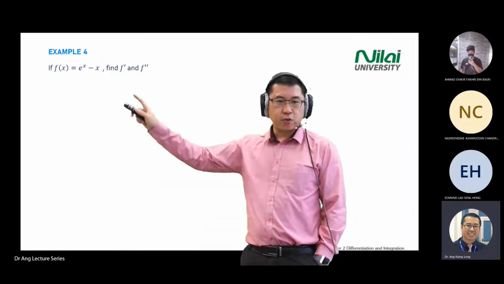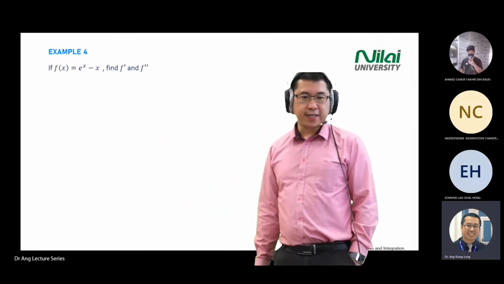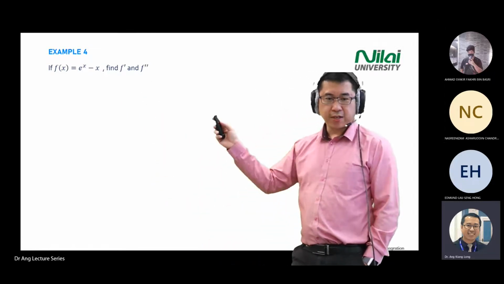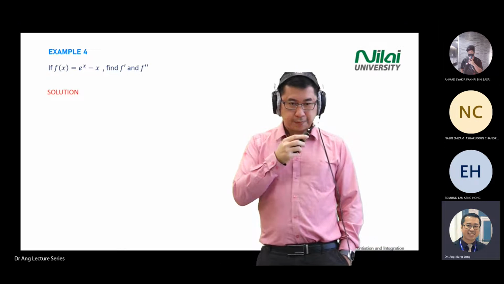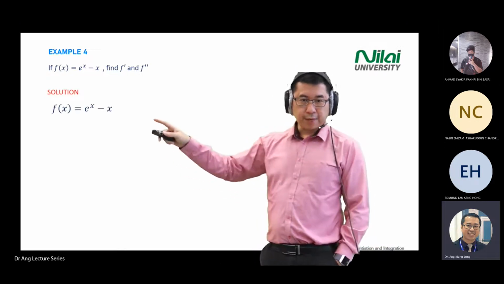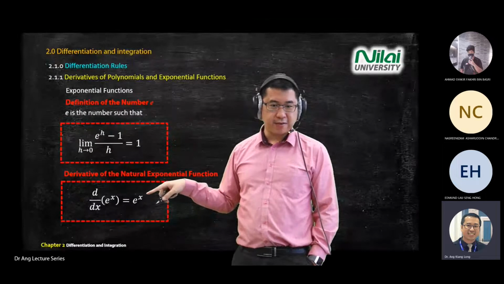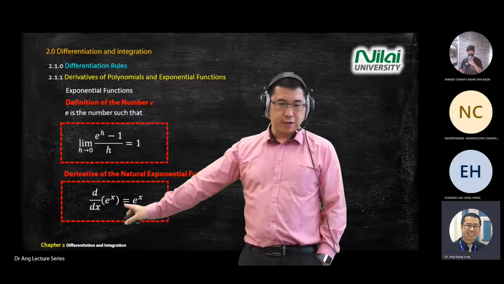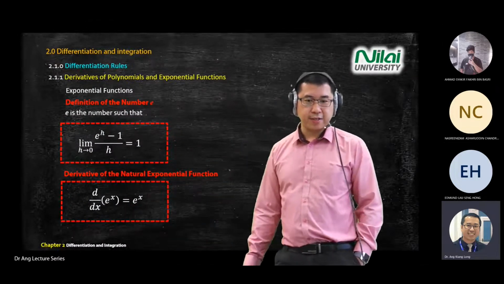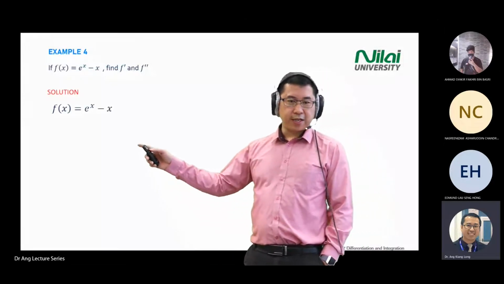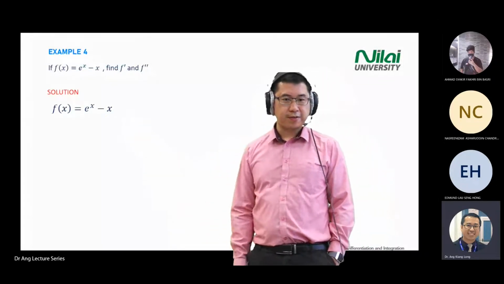You can break this into two operations: you do the e^x, and then you do the minus x. What do you think you get by using this formula? You differentiate e^x, you get back e^x. So what do you think if you do this operation?